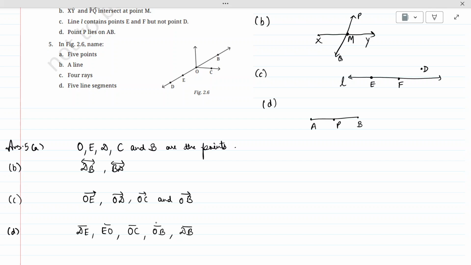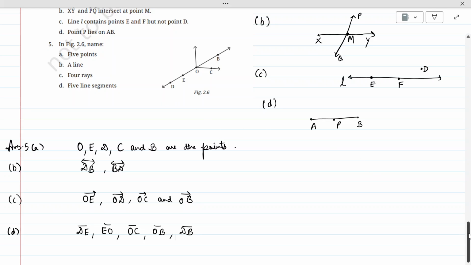So this is done. So kids, you need practice to do this. You should understand the difference between a line, ray and line segment, which we have done, and then you would be easily able to differentiate between these. This is a line because it can be extended infinitely with arrows. A line segment has a fixed length and fixed starting and end points, and a ray has a fixed starting point and can be extended in any direction infinitely.